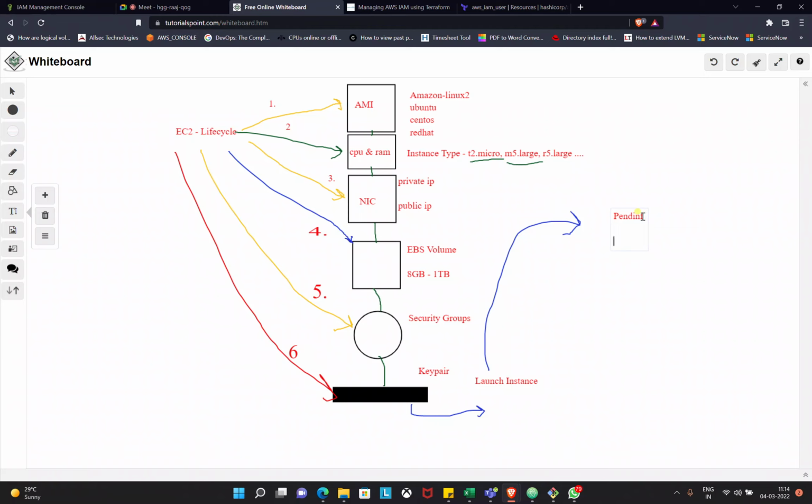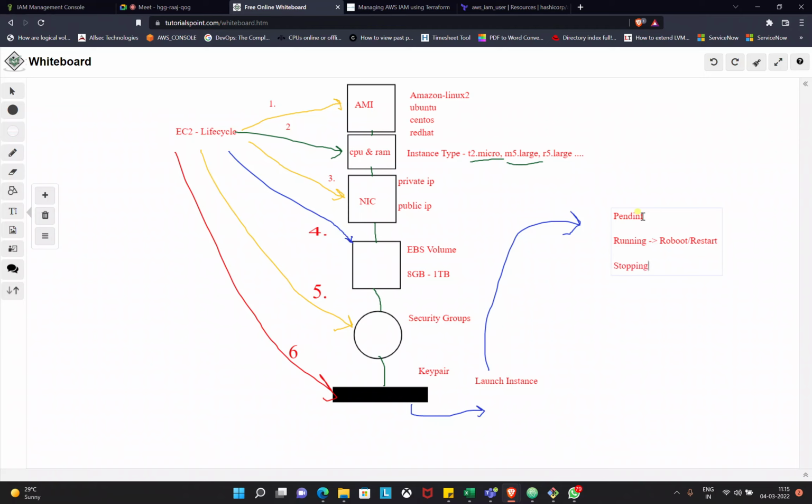Once you launch, it goes to the first state called pending. From pending, the next state will be running. From running, it can change to reboot or restart. When the instance is running, you can either reboot or restart, or you can stop the instance.